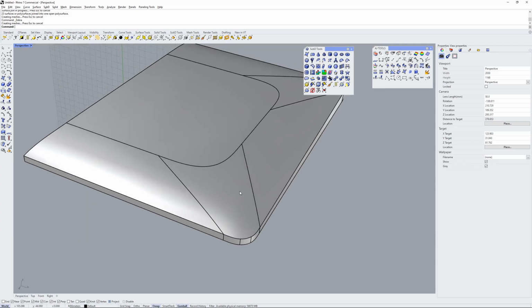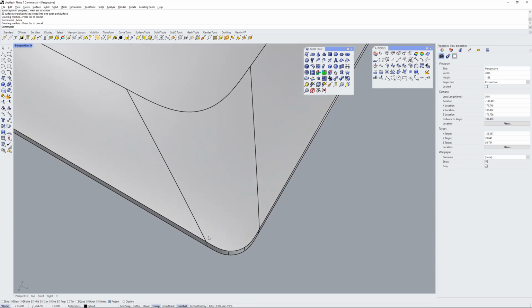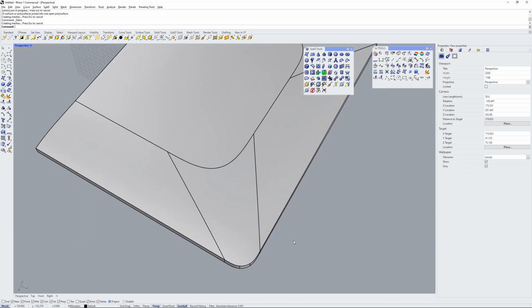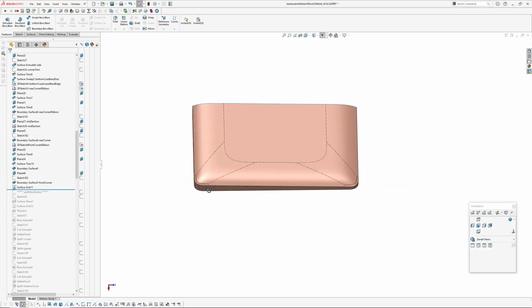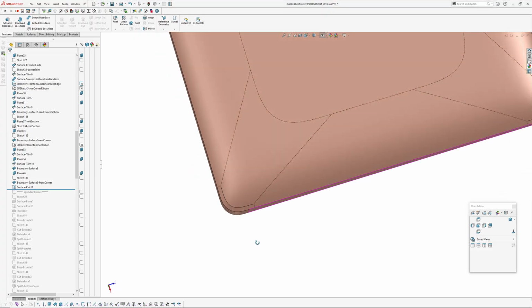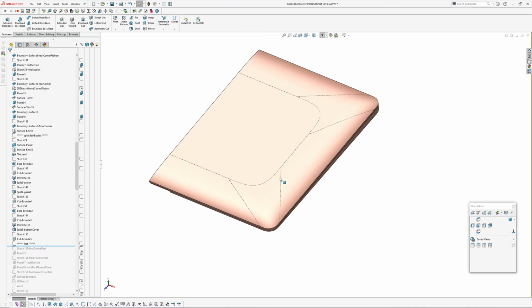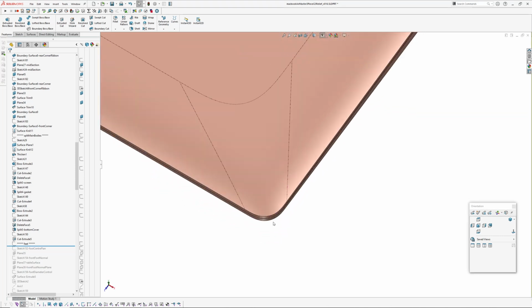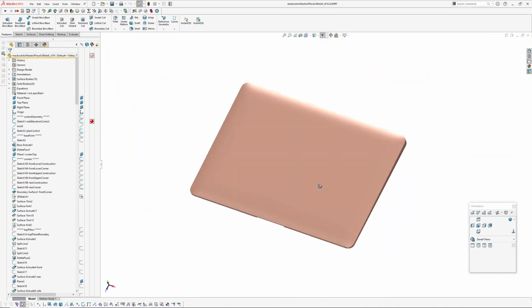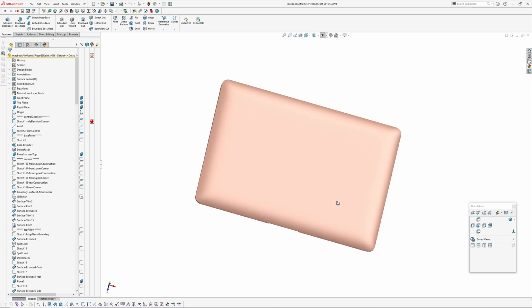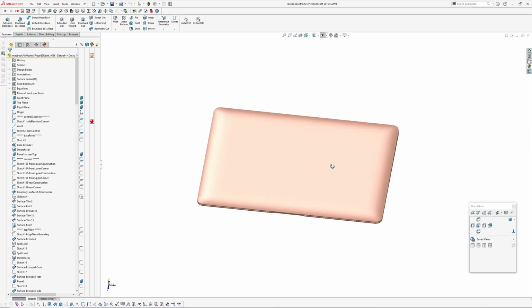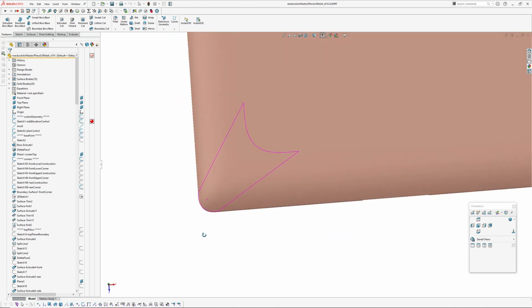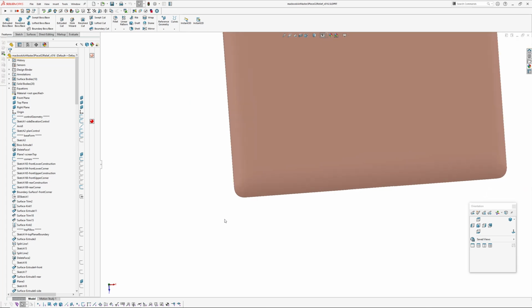The corner, I feel, is now much closer to the actual Apple corner rather than the pointy corner I had in my first video. It looks more intentional. So I think it definitely looks better than what I did in the first video. The corner looks much more controlled, less pointy.